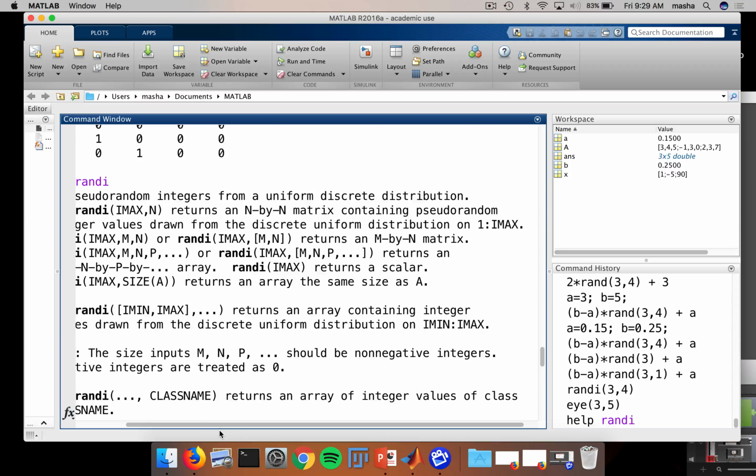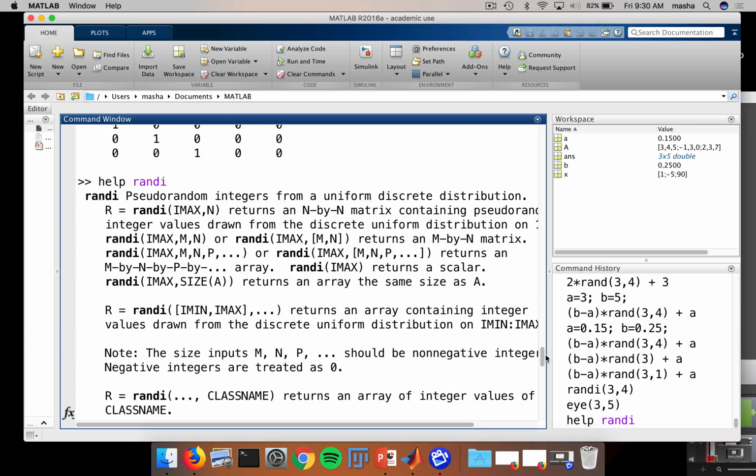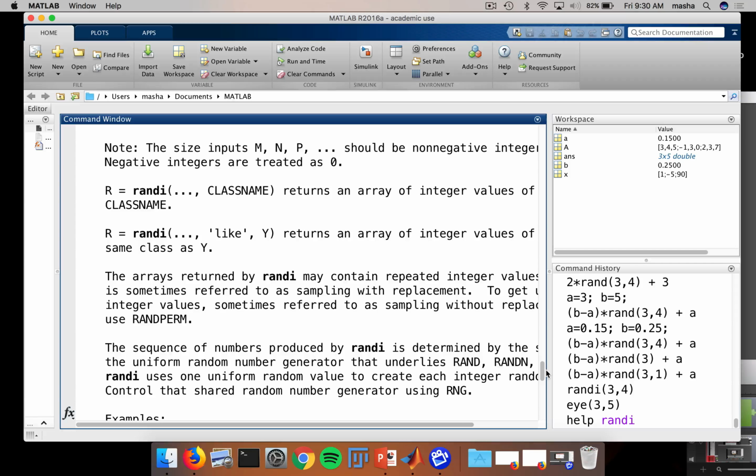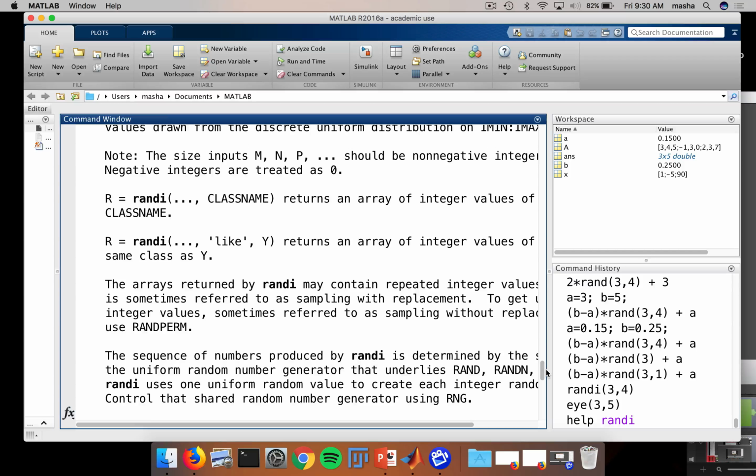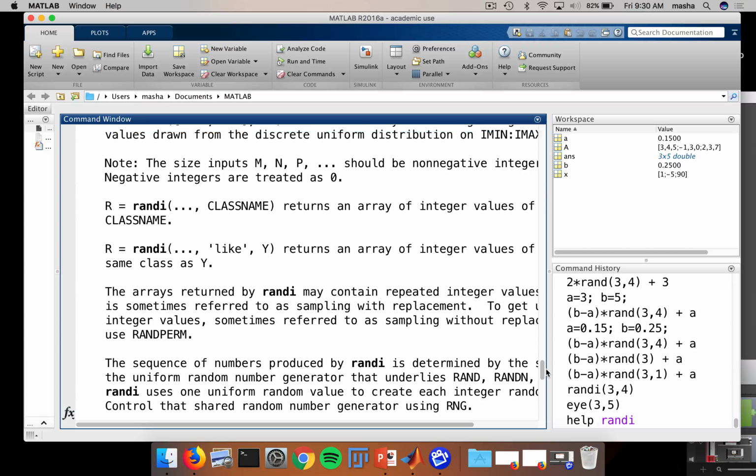Of course, all of the talking I'm doing is from memory because I know these functions already. But all of them are loaded, in the sense that it's called function overload. There are multiple ways I can call every function. So I can say rand of 3 and rand of 3, 4, and in those two cases it's going to interpret the input differently.